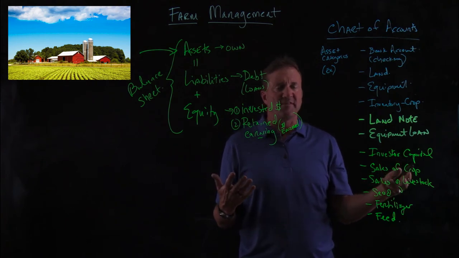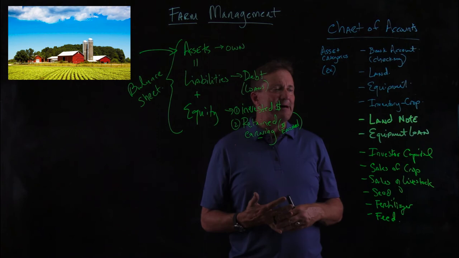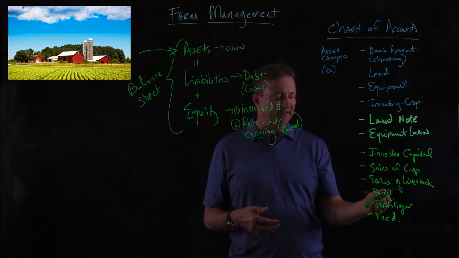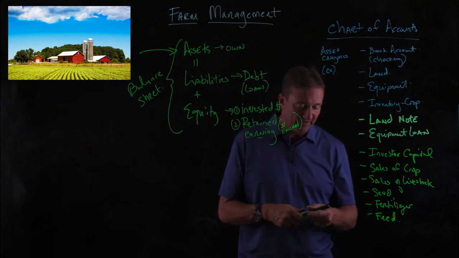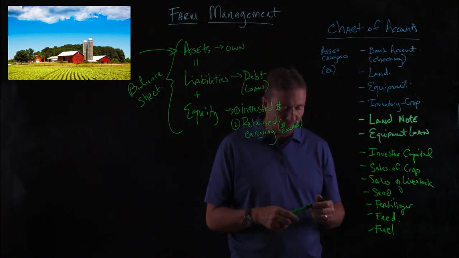Maybe that gets it. Come through here, I have 2 income categories. Maybe there's more than that. Maybe you have equipment rental. Maybe you have land lease. You have lots of others. If you keep going through here, there are lots of expenses: seed, fertilizer, feed. We would have others. Probably one I meant to put that I skipped would be fuel.